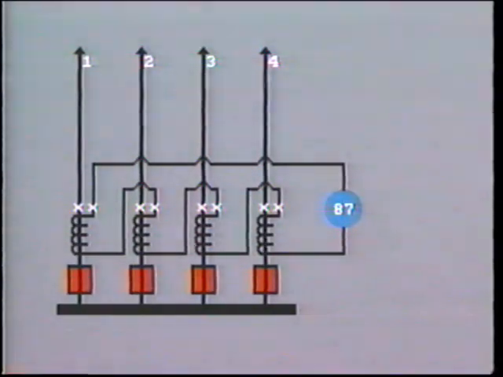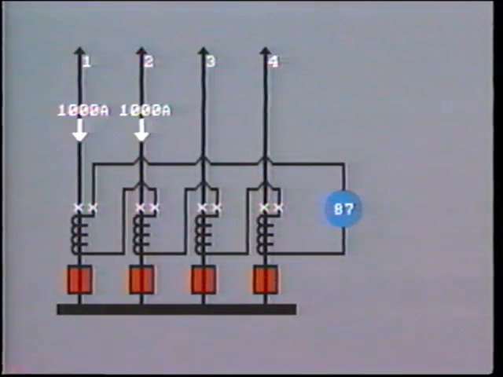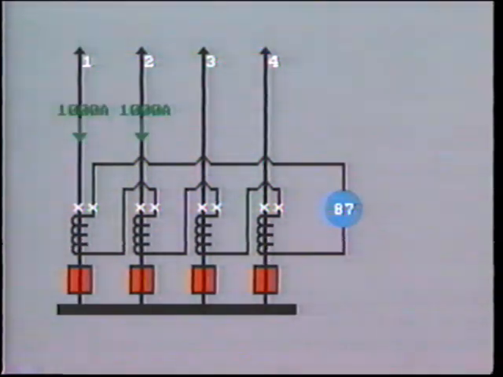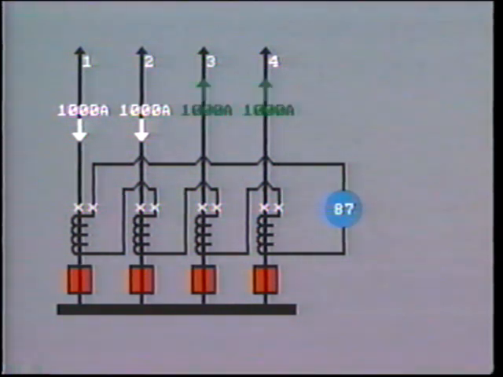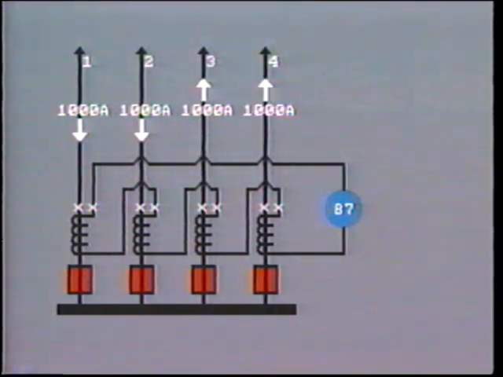The type of relay used is a voltage differential relay. For bus protection, the linear couplers are all connected in series like this. To simplify the example, let's say that we have 1,000 amps entering on each of these 2 lines, 1 and 2, and 1,000 amps leaving the bus in each of lines 3 and 4. So on the linear coupler secondaries, we have plus 5 volts here, plus 5 volts here, minus 5 volts here, and minus 5 volts here.